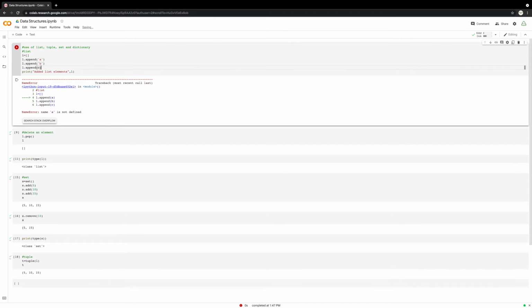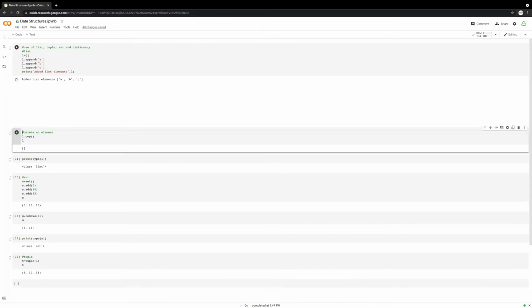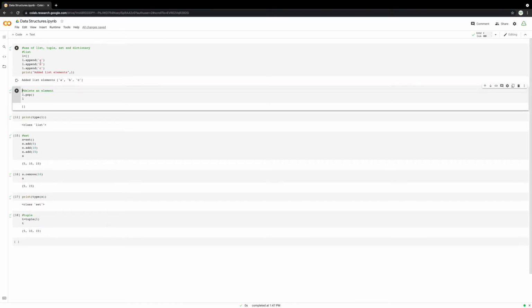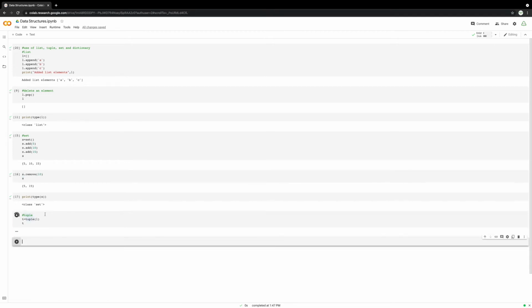So you must use it as this. Okay, this is a string. So you're using it within the single quotes, or you can use double quotes also. So when I'm going to run the tuple again, you will get the reflection there. ABC is written over here. So the tuple is called in, so the list is called in the tuple.